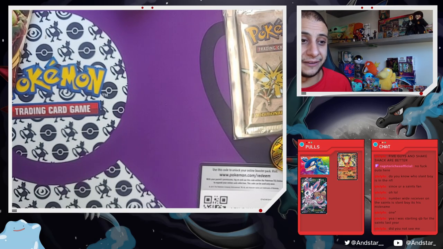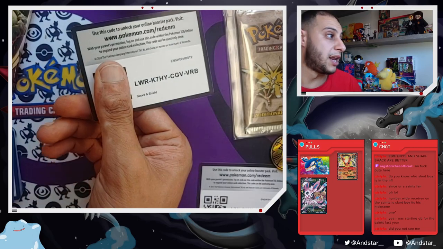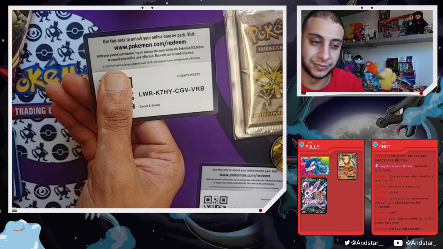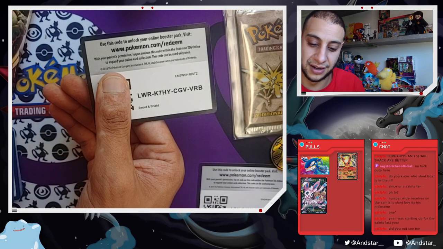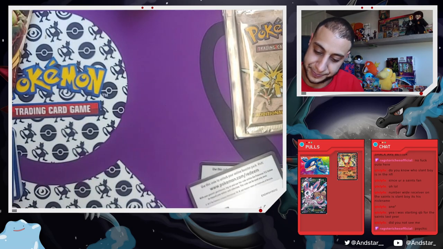All right, guys, get your bets in for the next energy card. Oh, God, a non-rare pack. Get your bets in for the next energy. All right, Sword and Shield, code gone.